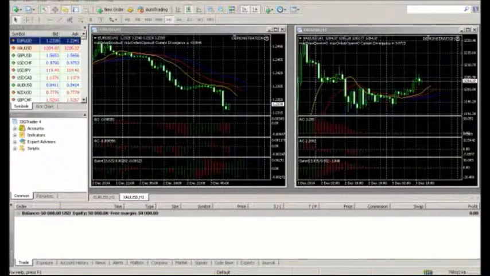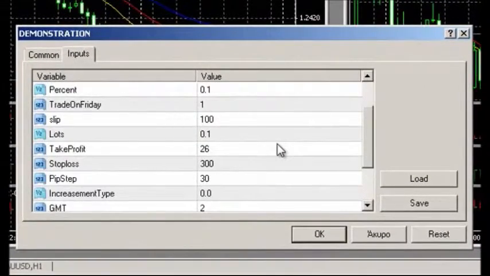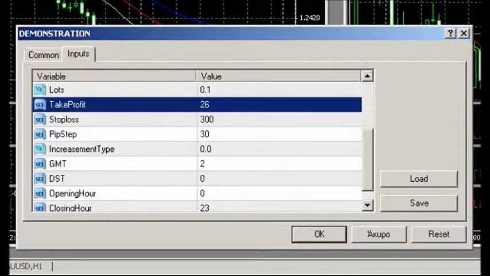For example, right now it's showing us the price on the euro USD is 1.2339. That shows us it's a 4-digit broker. If we install the EA, and for demonstration purposes I have an EA installed, to show you the 3 values that are important for us to work with, whether we're on a 4 or a 5-digit broker. We don't touch the values on a 4-digit broker with the EA.